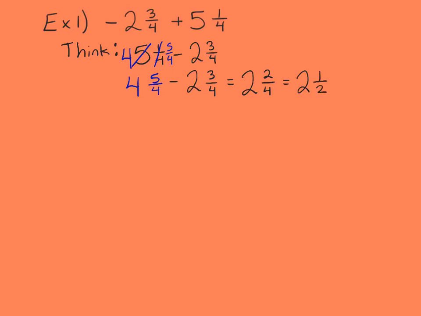And we're almost finished, but I do need to go back and check my sign. So I'm going to just go ahead and note that here just for me to think about it. I had a negative plus a positive. And which number has the greatest absolute value, as in it's further from 0 on a number line? Well, that would be 5 1/4. It was positive, so my answer will be positive, and it's positive 2 1/2.